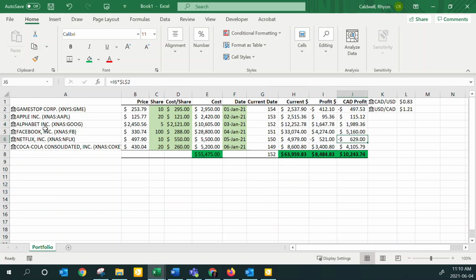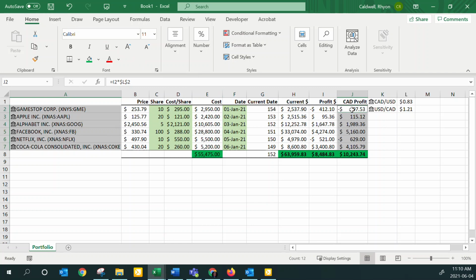What I want to visualize is a list of all of these stocks, summarized with just a single data point, my Canadian profit. So I'm going to go over here and select all of this right here. Does that make sense? Does it make sense to have a minus piece of the pie? Does it make sense to have a minus Netflix in this? When you're first learning how to develop a visualization, you could try something and it might look good at first, but it may turn out in the end that it doesn't make sense or it's not valuable.